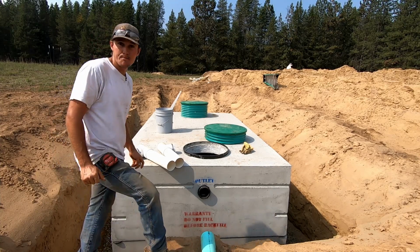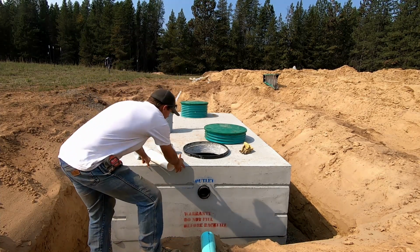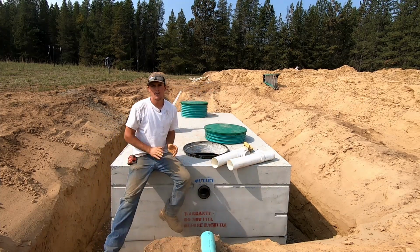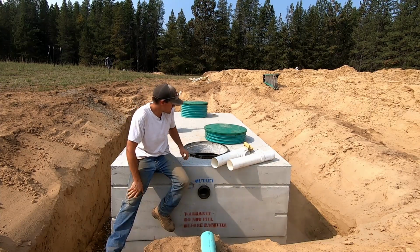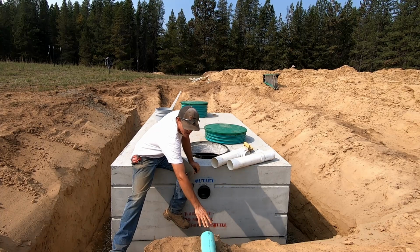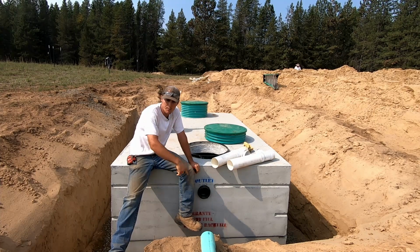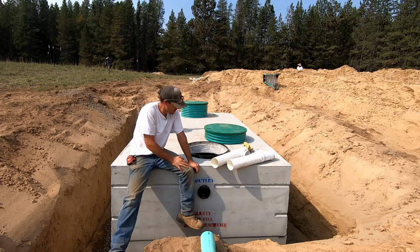All right, well, we got our septic tank in place. We were filming the placement of the tank, but something happened with our GoPro. It just shut off, so we kind of missed that portion. But it's in now. It's set. It's a two-piece tank, so they had to set the bottom piece first, get that aligned with our transfer line that goes to our leach field. And then we put the butyl tape in the groove, set the second piece, and that was pretty much it. So we missed that portion, but we're here now.